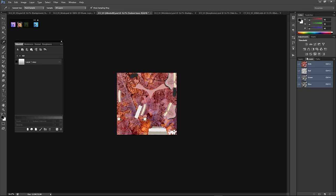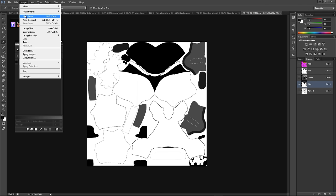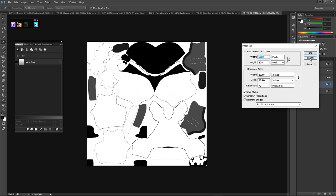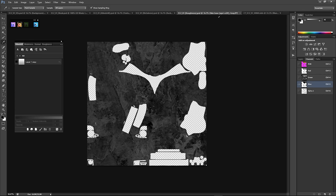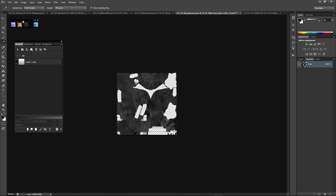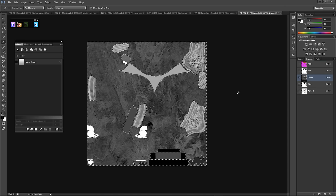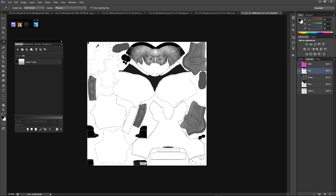So for the roughness, let's go back. Wait, let me just double check the image size here. I think it is 2048, yeah. So we're gonna pop this down to 2048. And then we're gonna copy this roughness map directly into the green channel. And that's going to give me the roughness that I want for my skin. This is the specular amount I want for my skin.